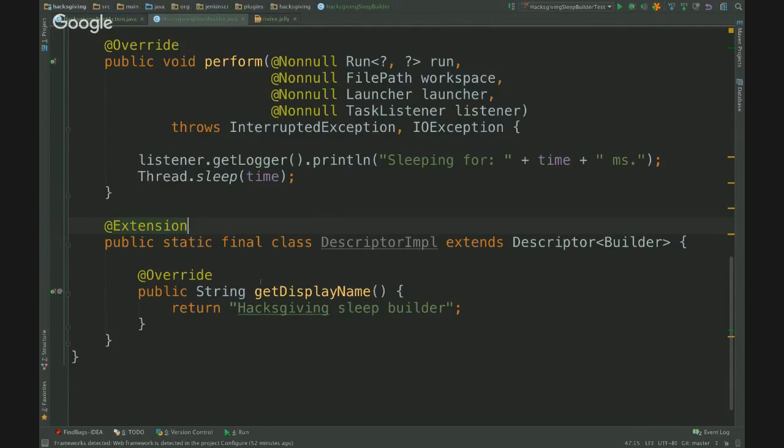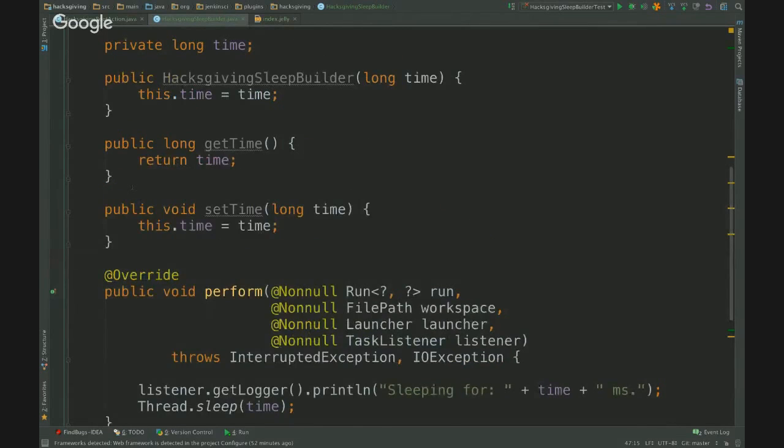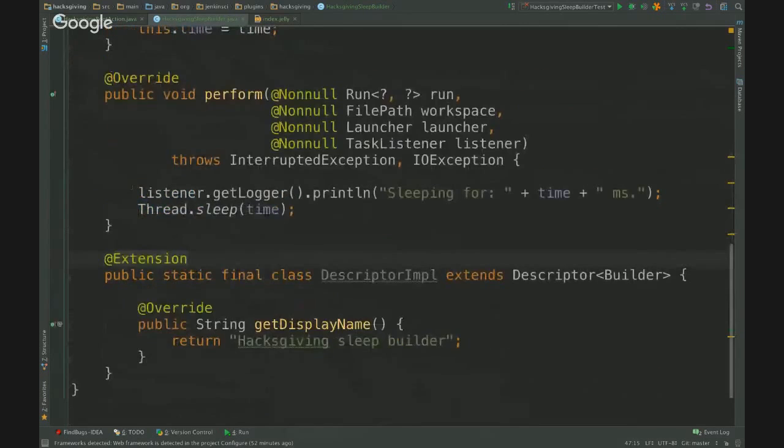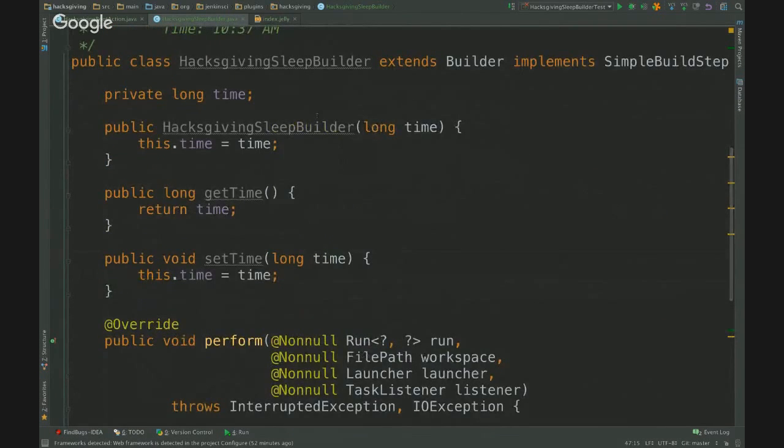Let's see. The other thing I forgot to mention is that because we're creating a new version of this, the problem is that by default we don't have a time. One thing we would like to do is get the user to enter the time. We don't have anything in the constructor. We set up the default time and all that, but it would be better if the person can actually specify the time that they want.